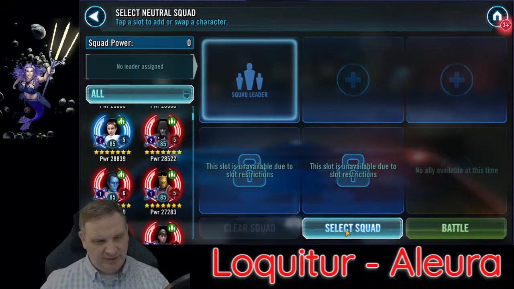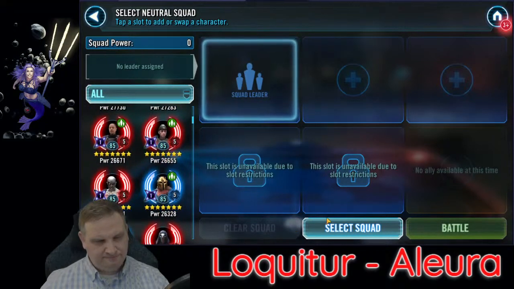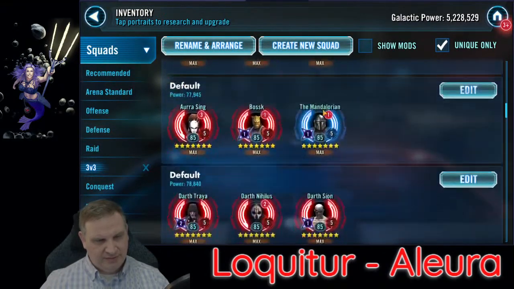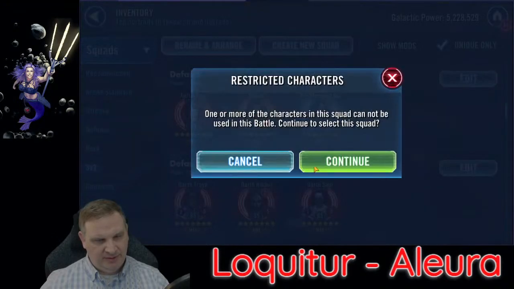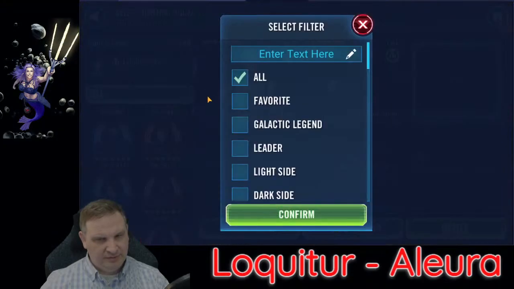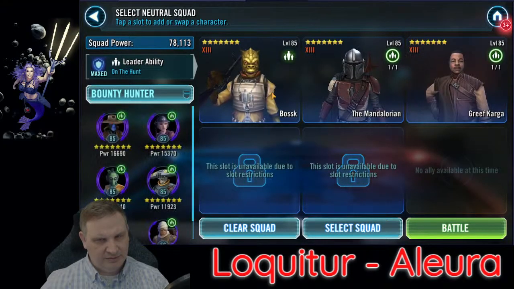Maybe Bounty Hunters are the answer. They're good, but not too good, right? I put my Aura Sing on defense. So we just have to take in this little Bounty Hunter team with Bosk and Mandalorian and Greef Karga. Do that.